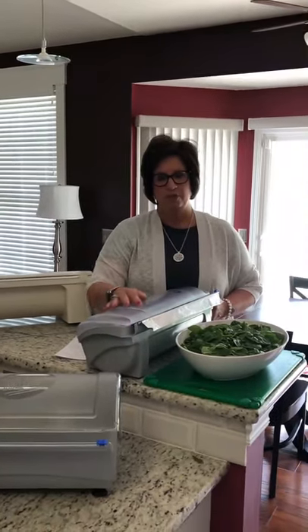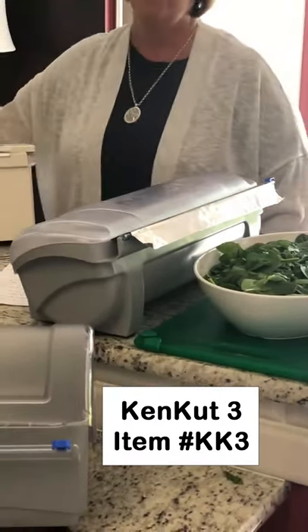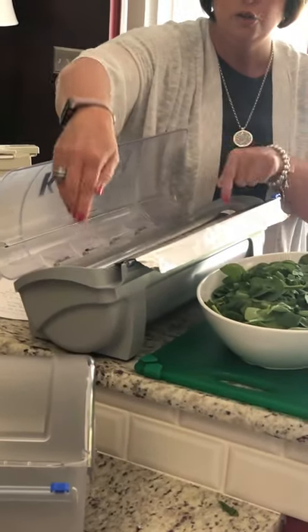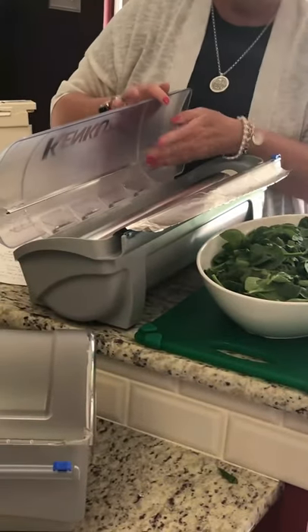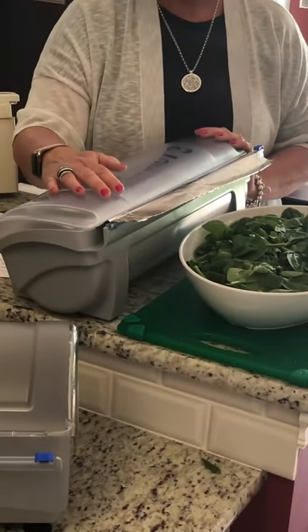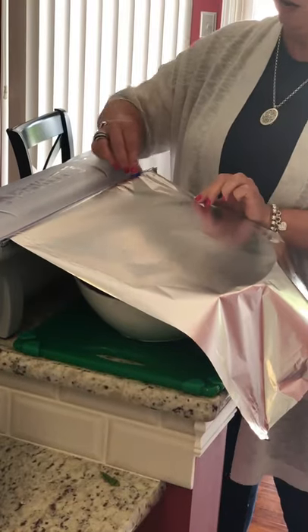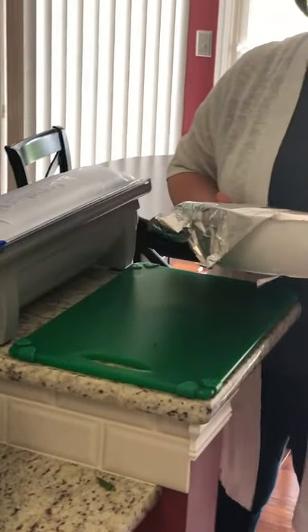Tablecraft offers a full line of film and foil dispensers. The first one up is the Ken Cut 3, item number KK3. The idea is to take the film or foil out of its box. There's a dowel rod in the middle — drop it into the dowel rod, drop it into the Ken Cut. It comes with a plastic safety blade as well as a metal safety blade, and there's space in the back to store the one you're not using, as well as add replacements back there. Close it so it keeps the film or foil covered at all times. Pull out the product, wrap your product, gently cut it, and then it's ready to go into the walk-in.